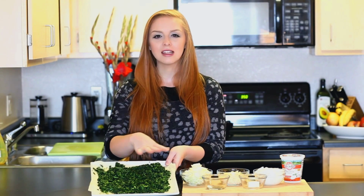Now we can make the ricotta spinach filled tarts. For this recipe, we're going to need 6 cups of frozen chopped spinach, and I like to spread my spinach just thinly over a tray, and that way it thaws fairly quickly. And then we want to squeeze all the excess water out of it before we add the remaining ingredients.